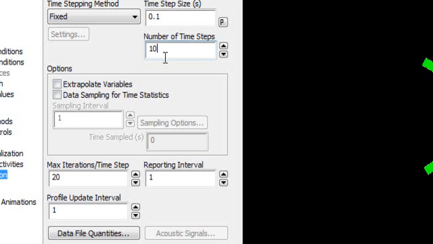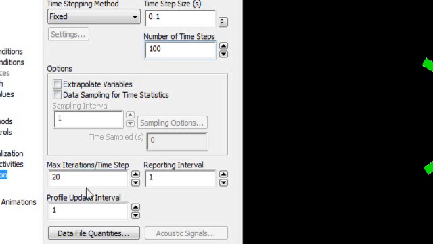Now if we put 100, and multiply this time step with the number of time steps, then we will get 10. That means in actual physical time, after 10 seconds we will see the simulation results. So this is the significance of time step and number of time steps.